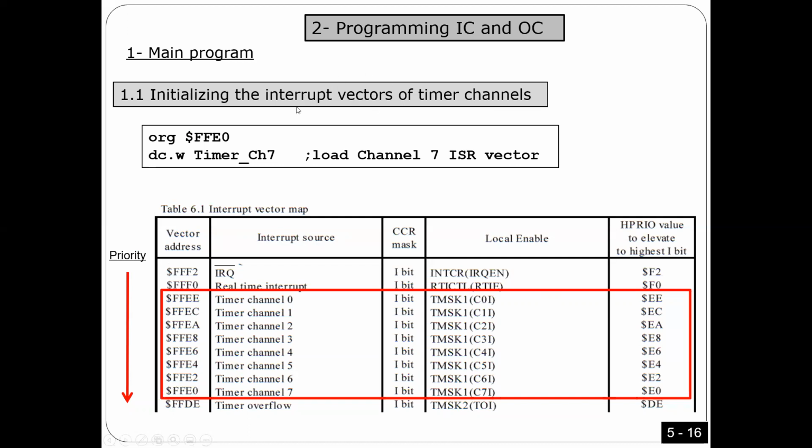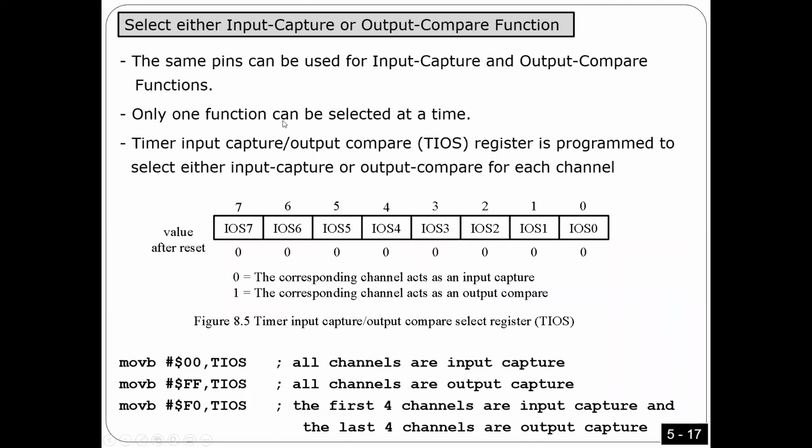So number one, for any interrupt, you have to do this one, as I said, right? But now you have to use a number from here. So if you want to program timer 0, guys, you have to use this one. If you want to program timer 1, you have to use this one, and so on, right? Very easy, right?